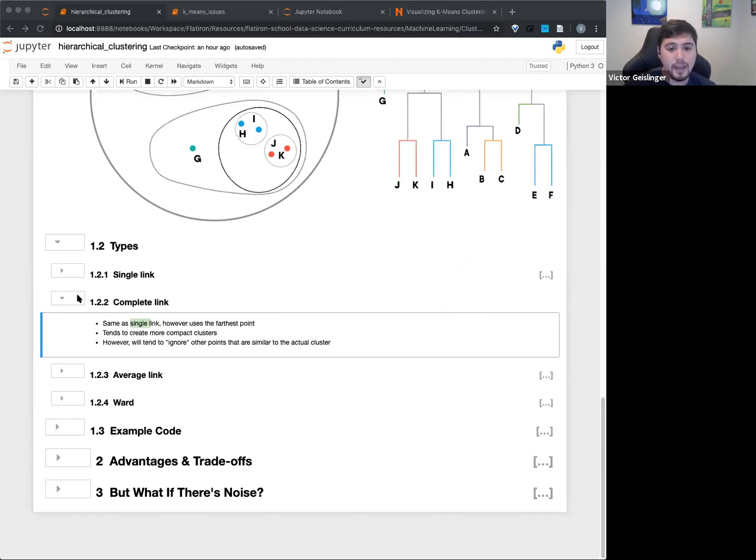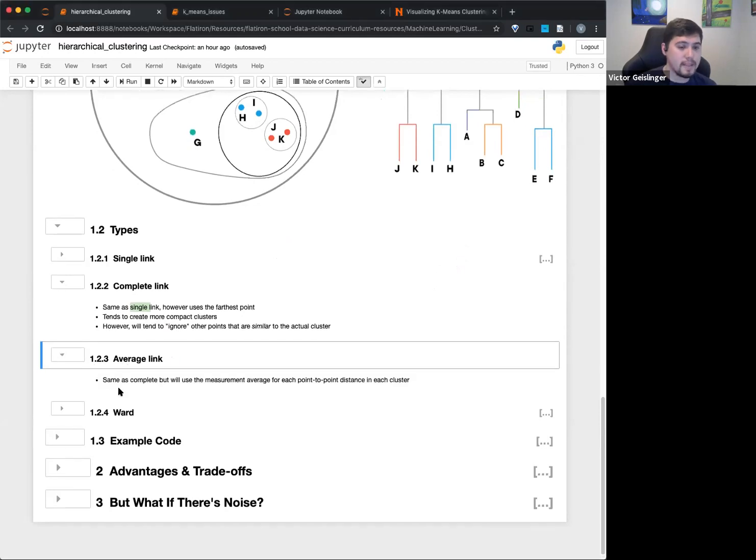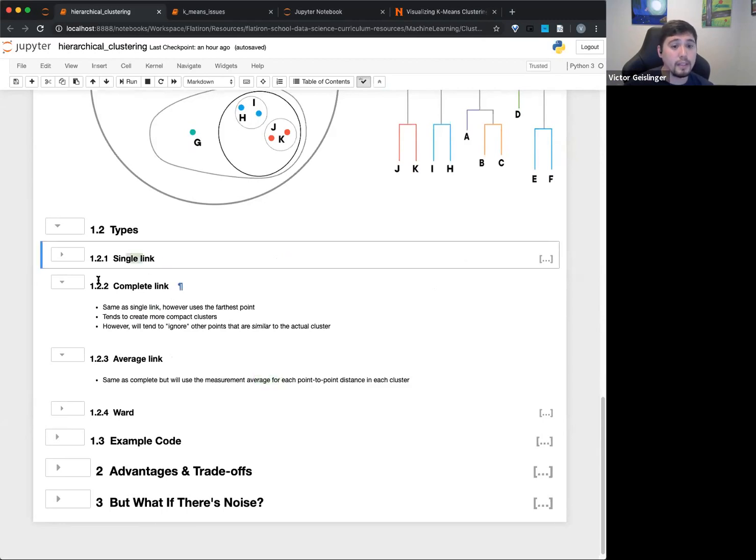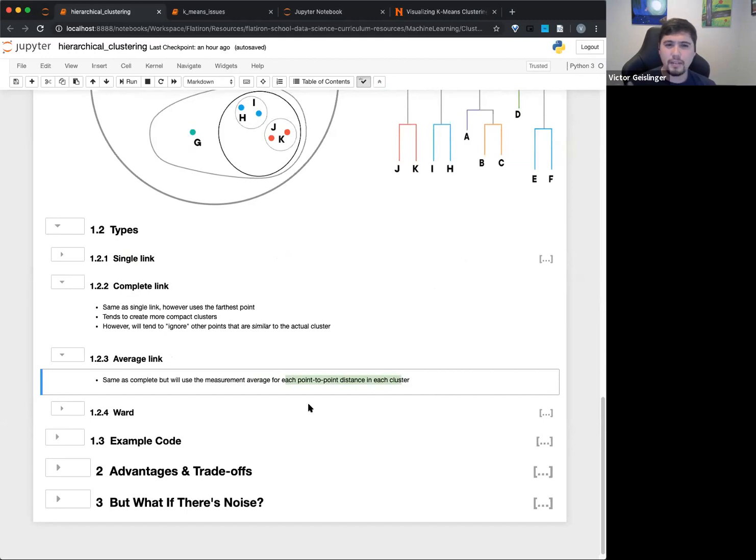Better than single link, but we're kind of compromising some of that similarity. So, hey, let's try average link, where basically it's the same idea, except instead of looking at any individual point, we just essentially average out all the distances from point to point. That's probably your natural next step: if I started with the extreme, and that didn't work very well, let's just average them. That's what this would be. Does that make sense for average? I don't think I have to go through that whole process, right?